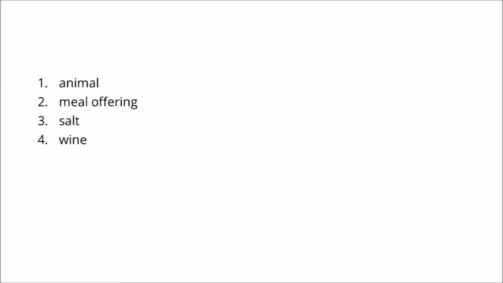Firstly, there was the animal itself, which would usually be an ox, a ram, a sheep or a goat, but could be, in some cases, a turtle dove or a pigeon if a bird offering was being brought. There would be an accompanying meal offering, and we'll talk about those later on in the video. But before either of those were put on the Mizbeach, on the altar, they had to have salt added to them. That's the third component. And that would be also accompanied by a libation, which would usually be wine, but on the one exception, on Sukkot, the wine would be replaced by water.